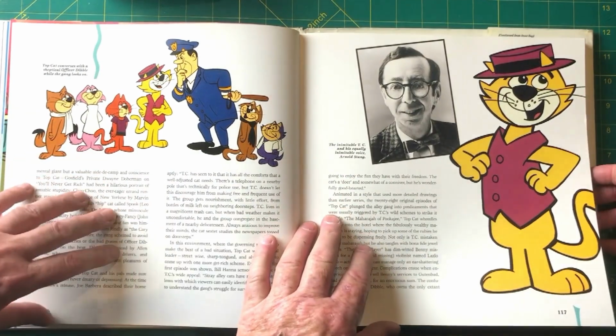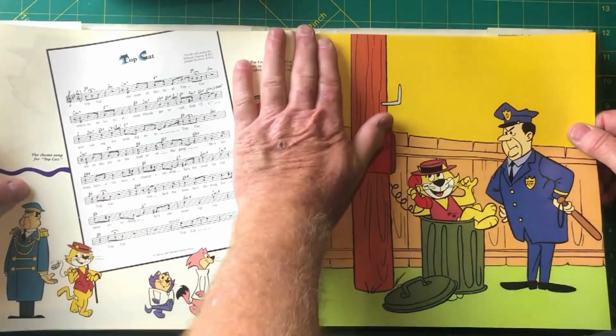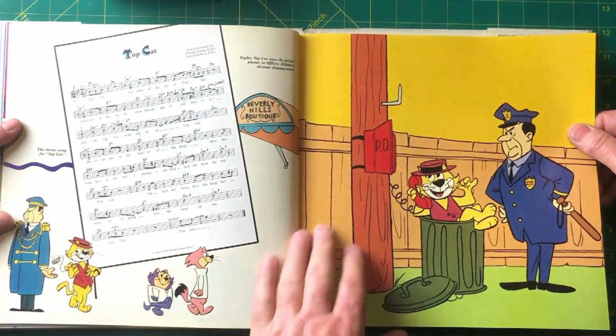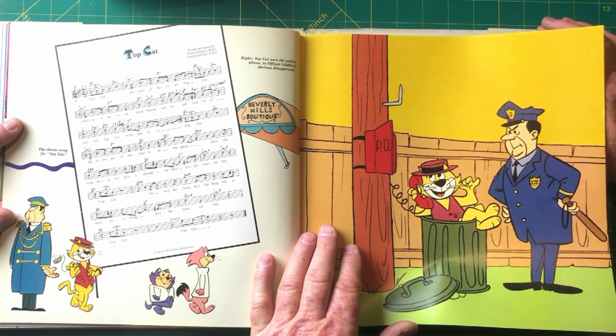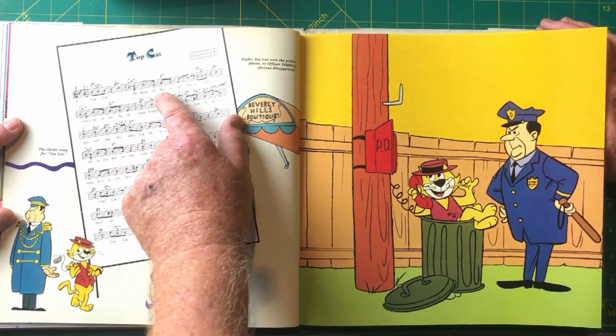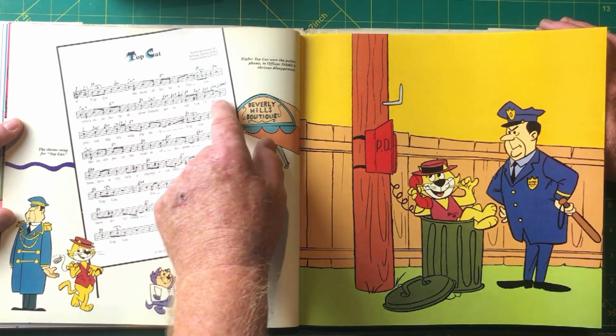No one would watch the Honeymooners because it was boring in black and white. But hey, that influenced the Flintstones. Oh, let's give it a watch. Officer Dibble. That's a lot of people, not just me, who watch Top Cat, the most effective Top Cat, whose intellectual close friends call him TC.